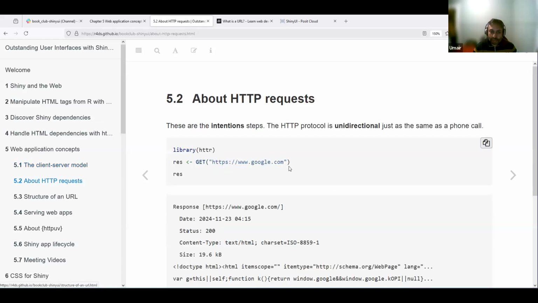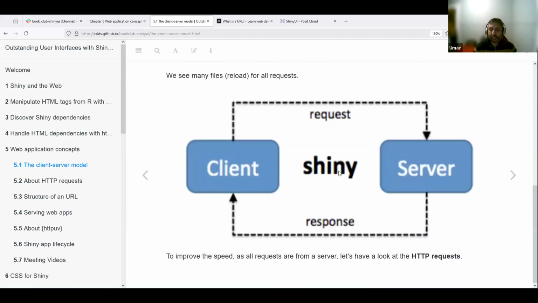If I jump to that image, I think yeah, it's right here. So this is a nice image that shows this communication between client and server. The client sends a request, for example, changing the slider input. So there is a request that is sent to the server based on the current value of the slider input.